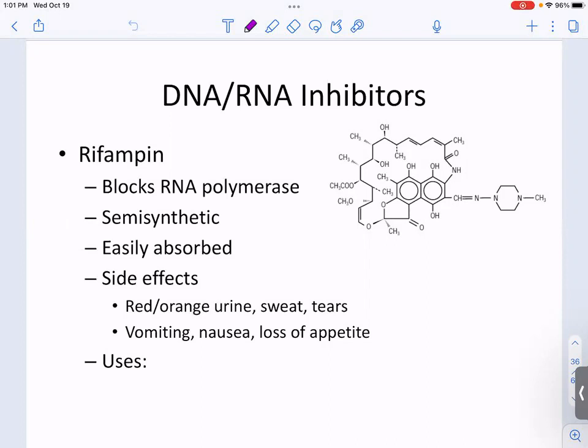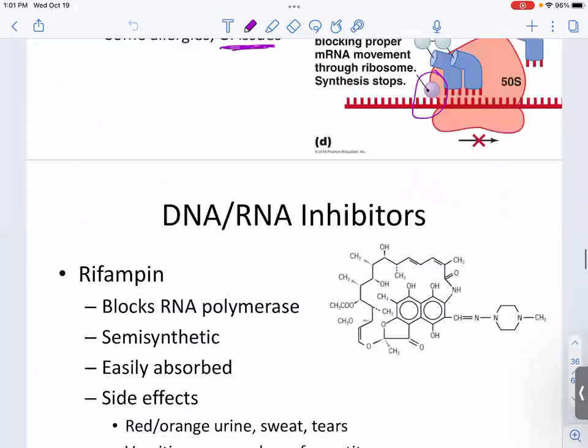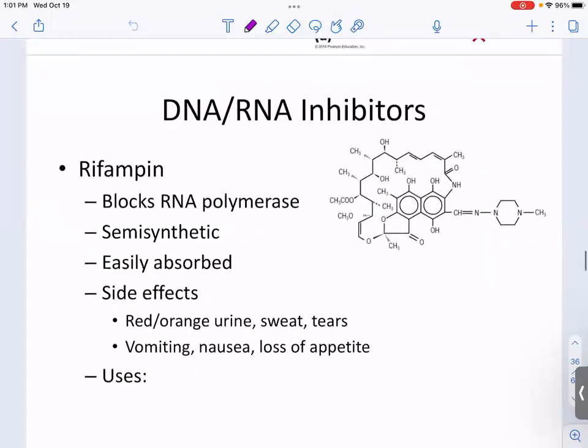Let's continue with our antibiotics. So I threw a lot of different drugs at you last time. I've got a few more that I want to talk about, a few different mechanisms, and then we'll get into talking about resistance a little bit. So let's see, we finished up last time with our protein synthesis inhibitors. That was a pretty large class of drugs, including the aminoglycosides, the tetracyclines, the macrolides. We just have a few more different mechanisms.